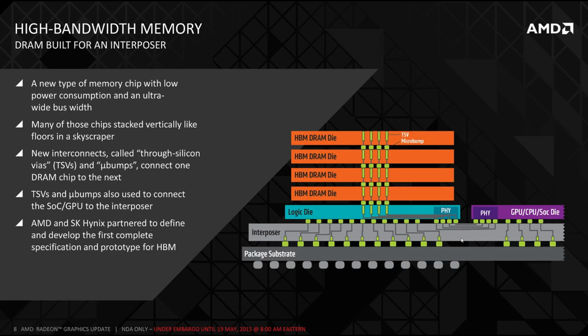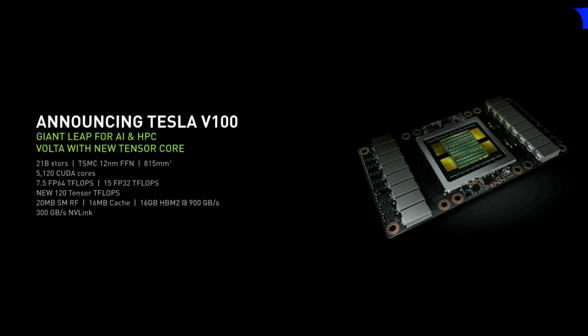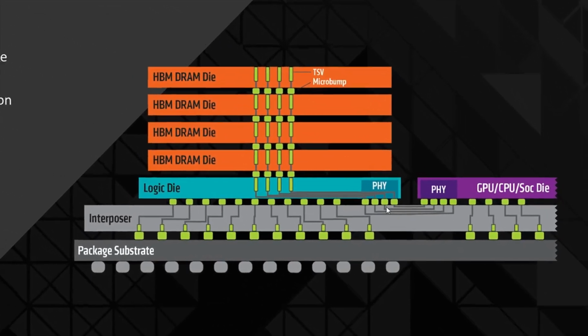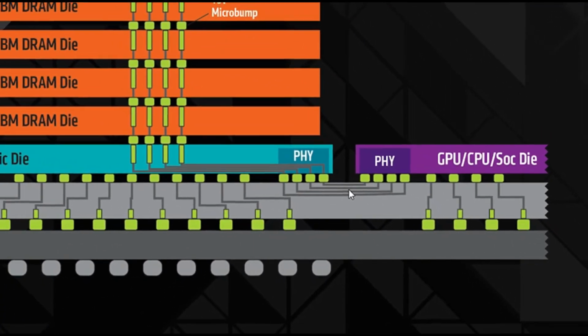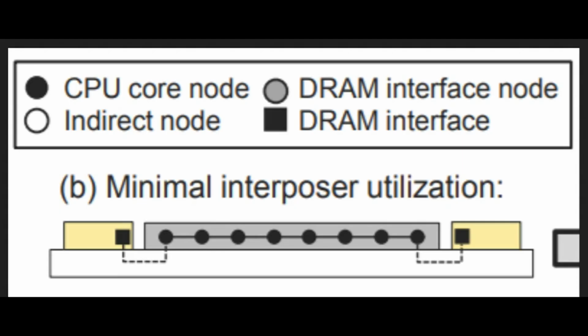But up until this point, with Fiji, and even with NVIDIA's GP100 and V100, all current interposers have been passive, and by passive they simply mean there are no transistors on it whatsoever. It has simply been metal routing. For example, here we can see metal routing between the GPU and the logic die which connects the HBM. And here's another view of an interposer from the first paper. In this case, the white area is interposer, and the grey area would be some kind of chip, in this case a CPU, with memory at either side. And again we see the metal routing connecting the CPU to the RAM.